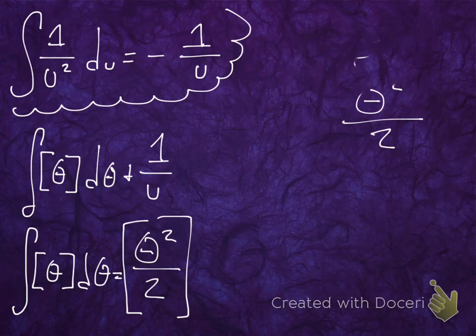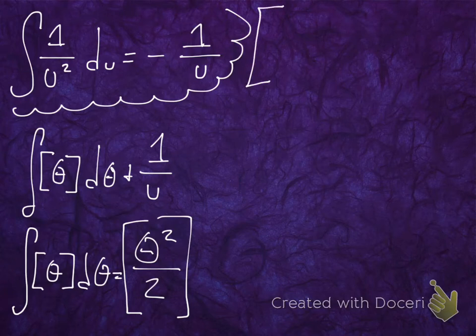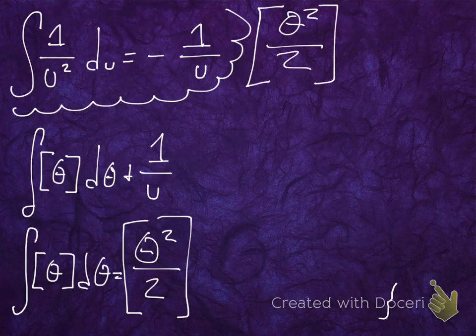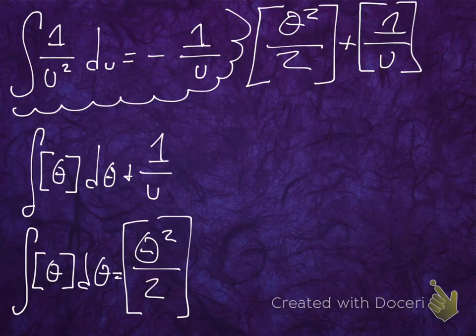So this is really useful for us because now we have that integral. So now we just need theta squared over 2. We have this information. Theta squared over 2 plus this 1 over u, right? So plus 1 over u. All right, we're done, right? No, we still have some other stuff we need to take care of first. We can't jump into this.